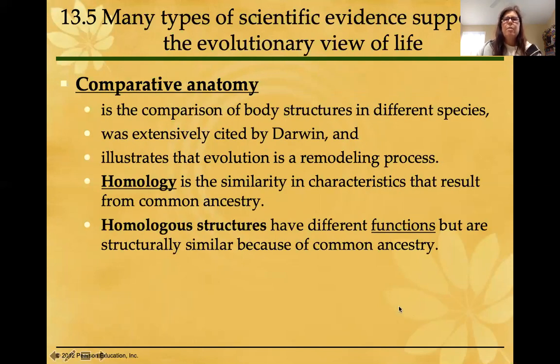Some of the things that we use to support evolution is comparative anatomy. We can compare many of the body structures of different species, and we can see some of those similar structures. When those structures come from the same body parts, we call them homologous structures. I like to show this picture. In general, a homologous structure is from the same body part, from the same structure. They're organized the same, but they have a different function.